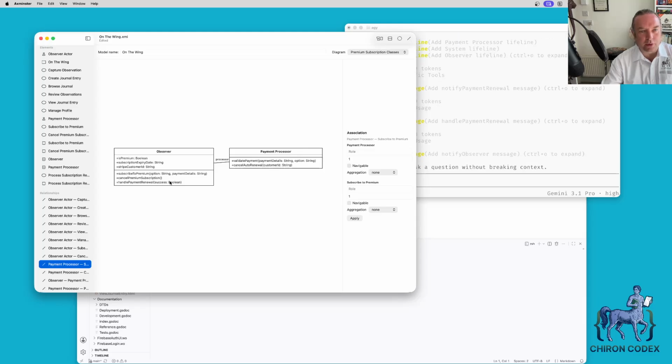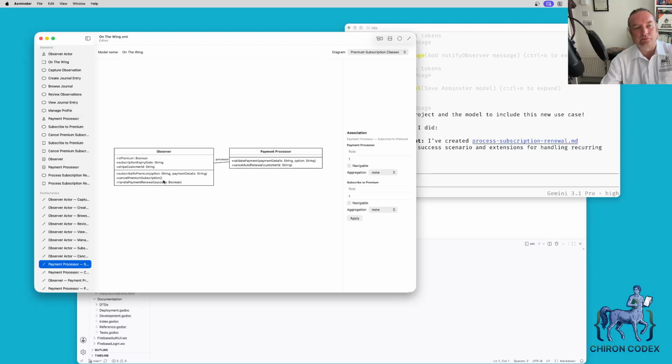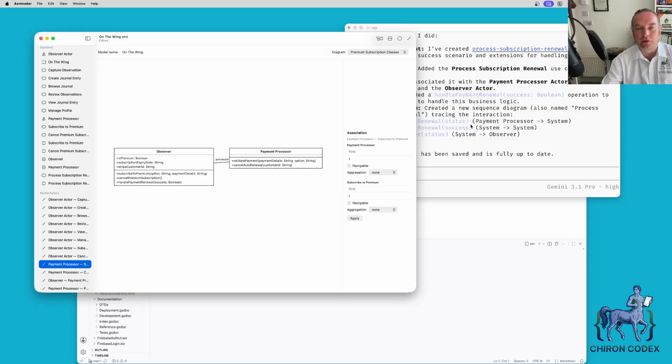Awesome. And now we're getting the updates to the various diagrams. So again, we can quickly see visually that we're considering this use case in the model.